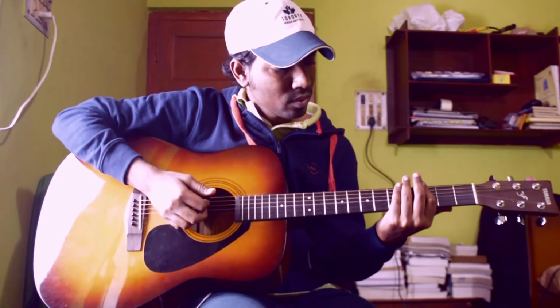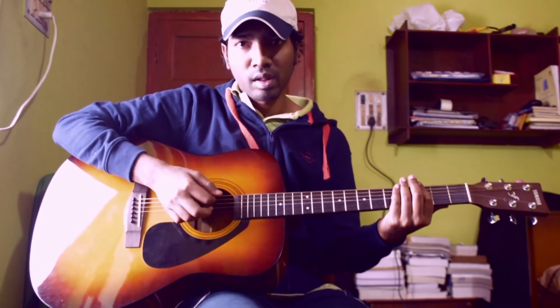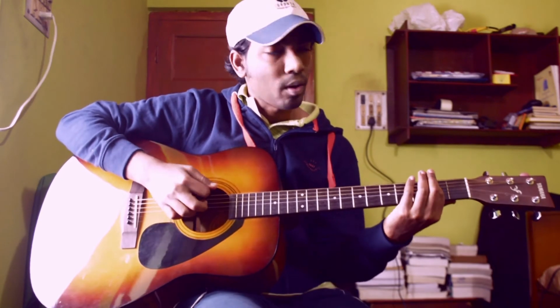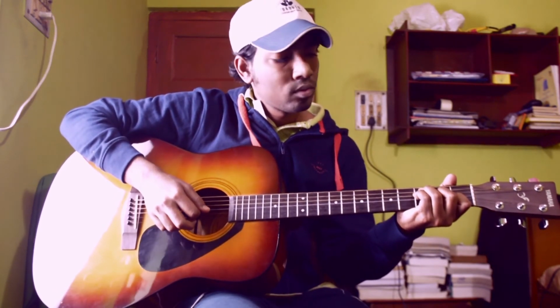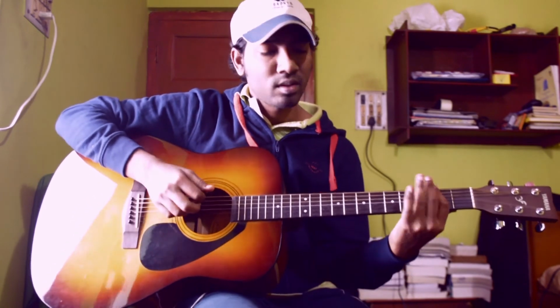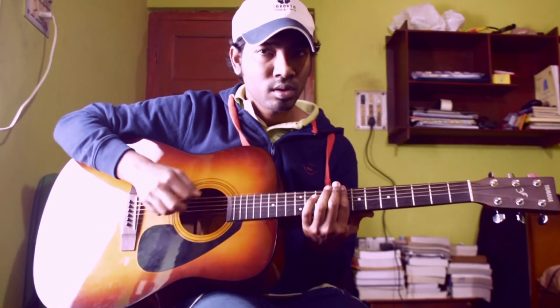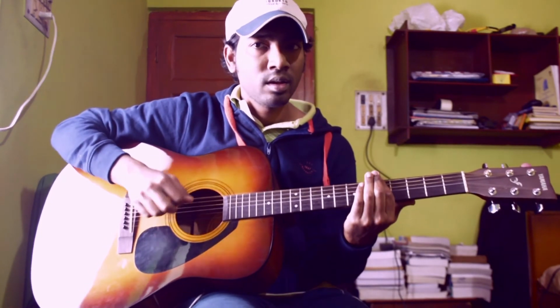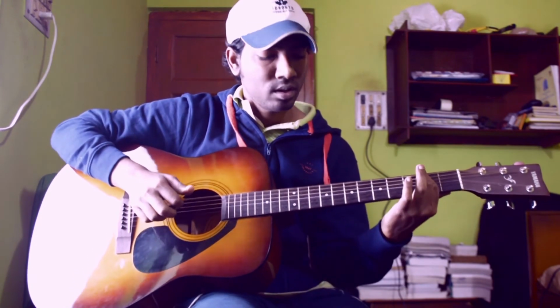Then play the 3rd fret, same string, and instead of playing it 4 times, play 2 times, then hammer on from the 2nd fret to the 3rd fret, like this, 2nd, 3rd, 2nd, play the power chord. Okay, this is F, this is E, so E, F, E. The whole thing should sound like this. So B flat, A, D, F, E, F, E. Okay.